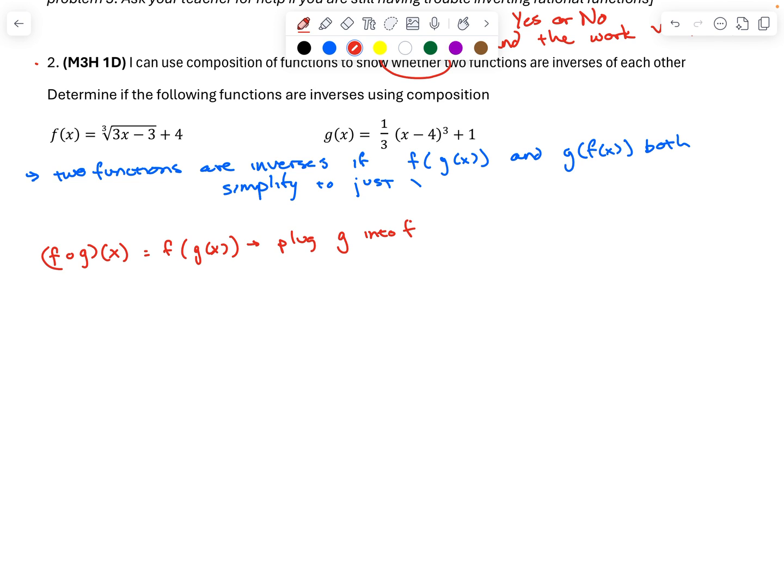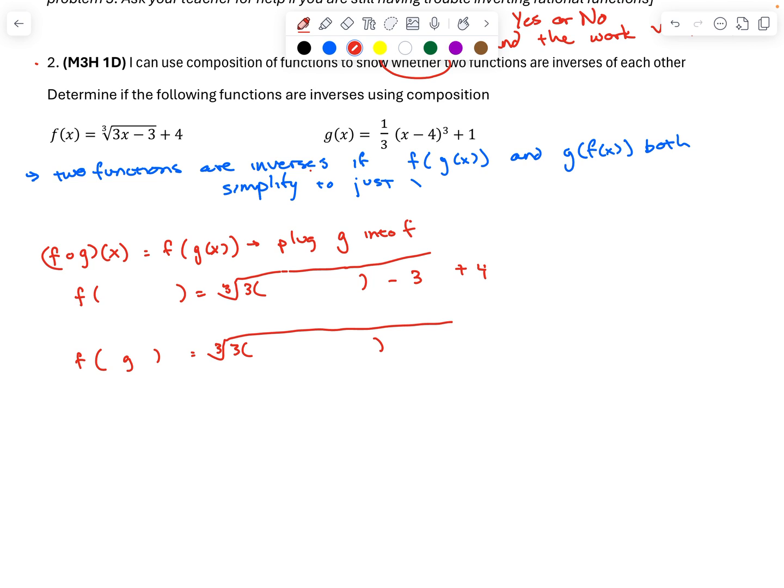So we're plugging G into F. So we have F of thingy is cube root of, let's say, 3 thingy. This is why I suggest the empty parentheses, so that you can make sure you don't lose anything, also because G is really long. Okay, so F of G is going to be, let's see, just going to write it down again and then fill G in.